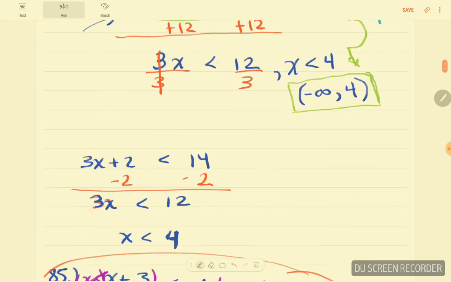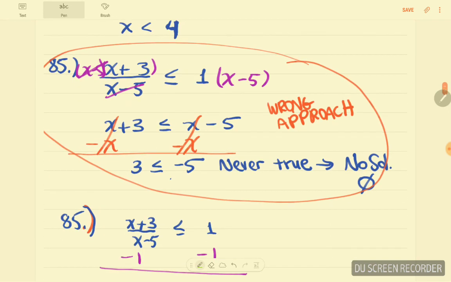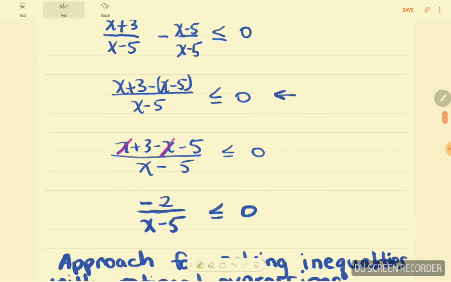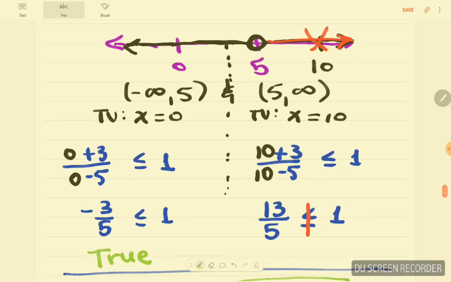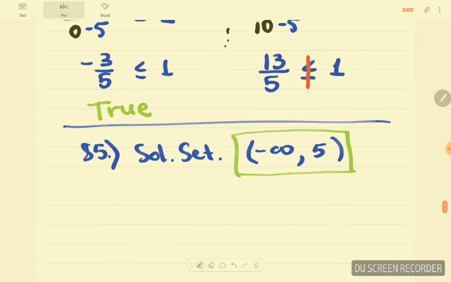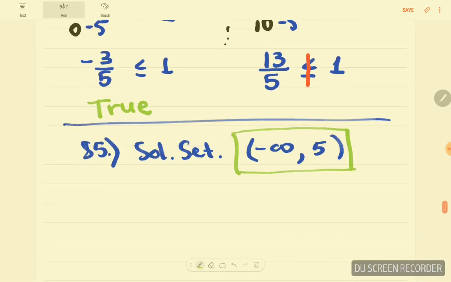So that is what would have happened. Let me just refresh your memory. Remember I said the wrong approach, which is our normal approach. If it's an equation, we would try to clear the fractions first by multiplying everything by the LCD, which actually cost us information. In the situation where it's an inequality and not a regular equal sign, this is the wrong approach because we lose information that way and we end up with the wrong result, right? So we would have ended up with no solution doing that, whereas the answer was supposed to be from negative infinity up to 5. Any value in that interval works for that inequality. So that's what this video is about.